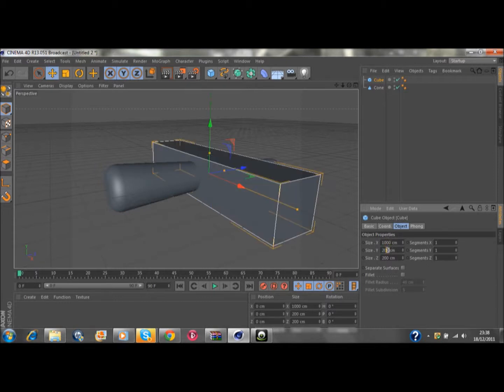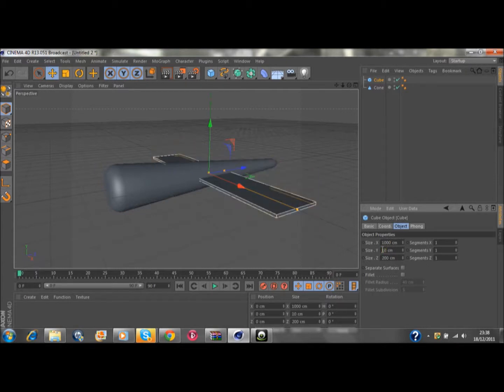The Y axis you want to set to 10, so you want your wings to be thin. And the bottom one you can leave, I'm pretty sure. Or let's just put it 400. Nah, let's just leave it.